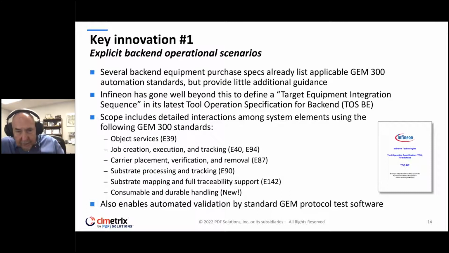Infineon have called this their target equipment integration sequence, and it is explicitly referenced in the latest tool operation specification, also called the TOS, for the back end.